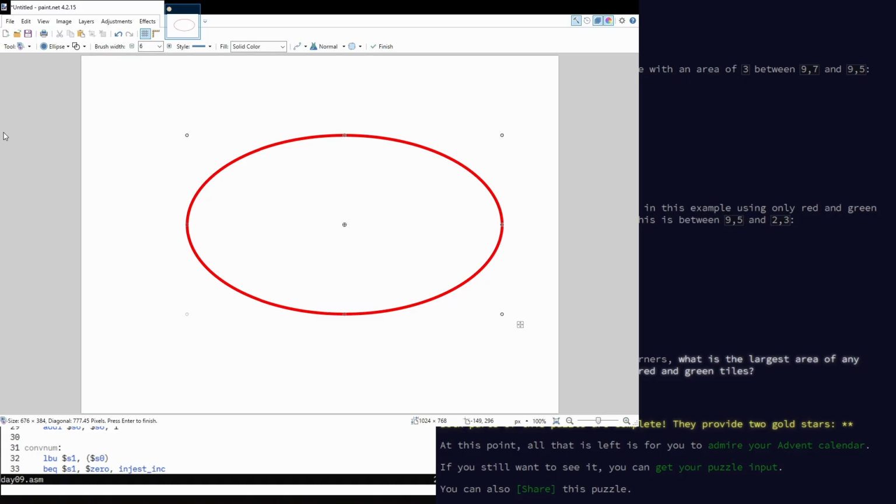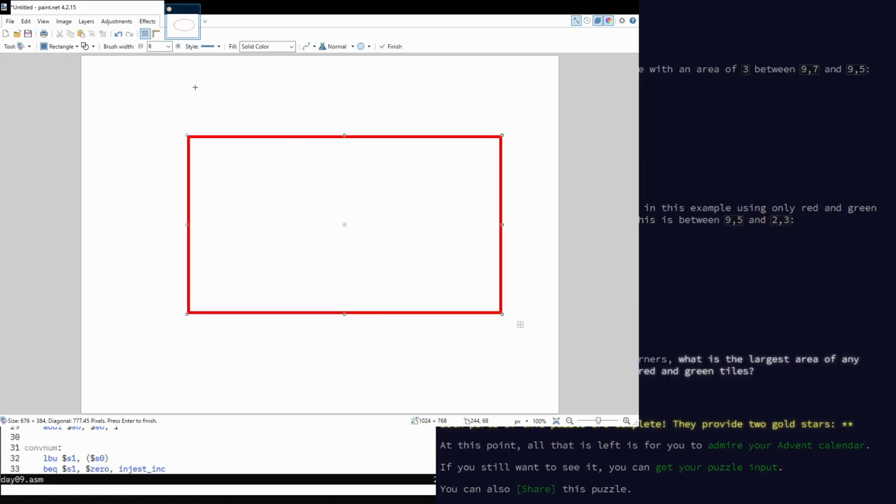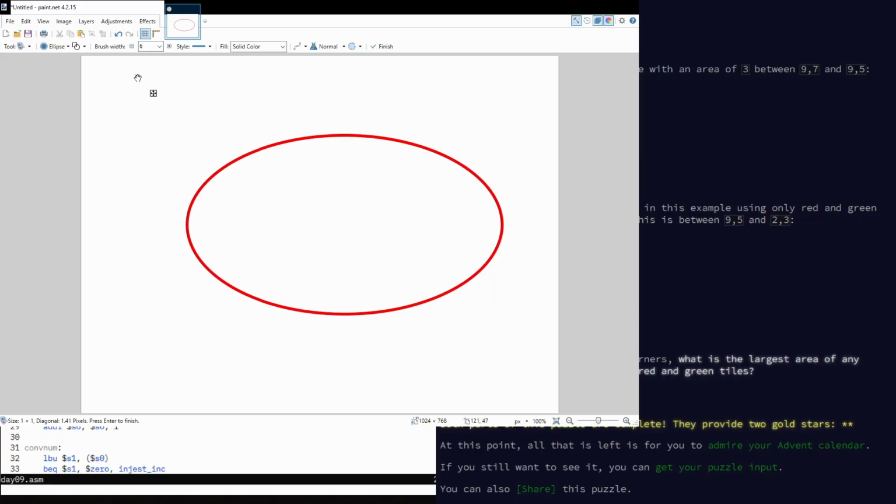And somewhere in it, there's a very thin bar that goes through like this.